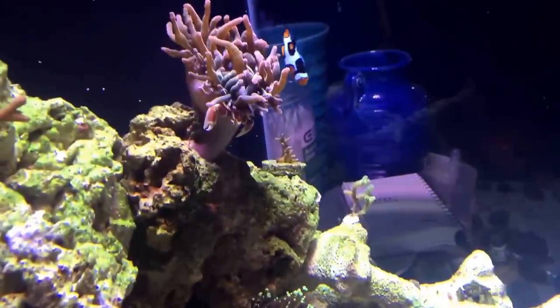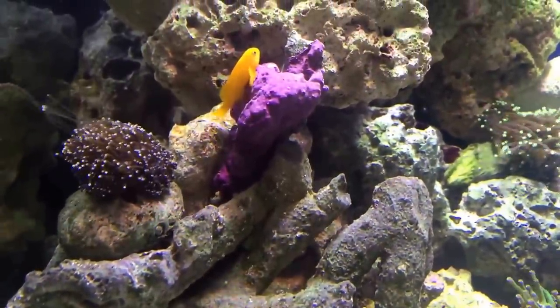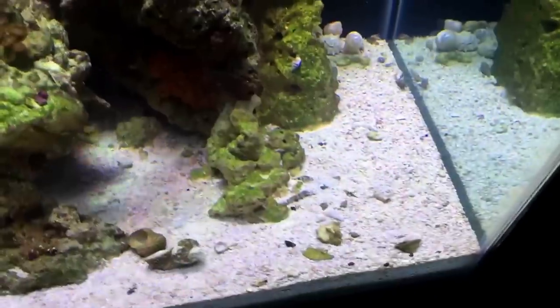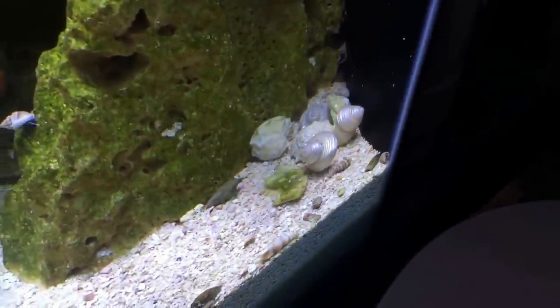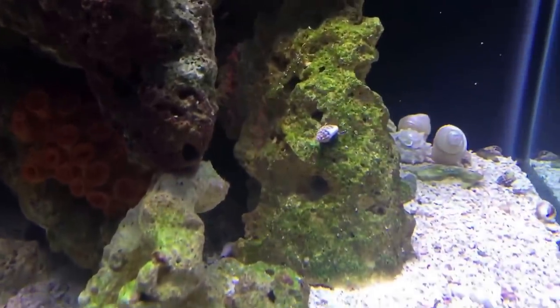There's a better shot of that porcelain crab — that guy is really cool. My clownfish haven't started hosting the anemone yet — look at all that coralline! They haven't started hosting yet, so that's kind of a bummer, but they'll eventually get in there. I heard it just happens overnight so to speak. You can see my sand sifting starfish right there — that guy does work. And I have a graveyard on both sides for my hermit crabs whenever they outgrow their current shells — you can see one already took one of the new shells, one I just put in yesterday. And I have another graveyard right over here.